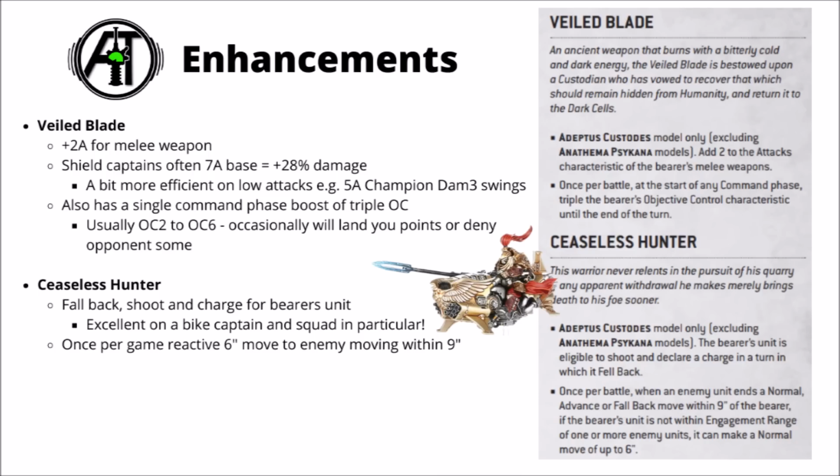The Veiled Blade seems to be your damage buff weapon. This one gives you +2 attacks for your melee weapon base. If you do use it on a standard shield captain, it will go from 7 attacks to 9 attacks, about a 30% damage increase there. I guess in theory it could be a bit more meaningful for characters that have got fewer but better attacks. Could be quite nice on the Dawn Eagle captain with the Interceptor Lance, or the Blade Champion on his low attack profile with Strength 6 and Damage 3. In any case, solid enough little combat boost.